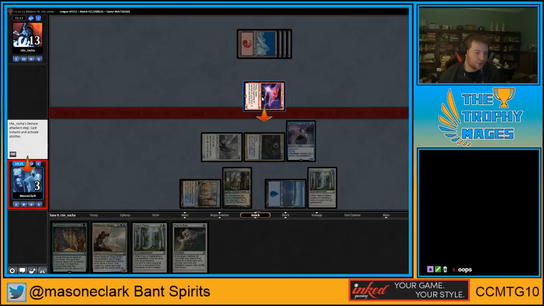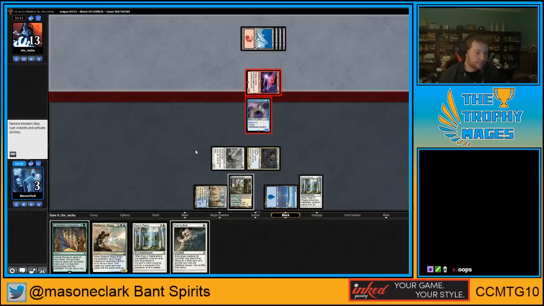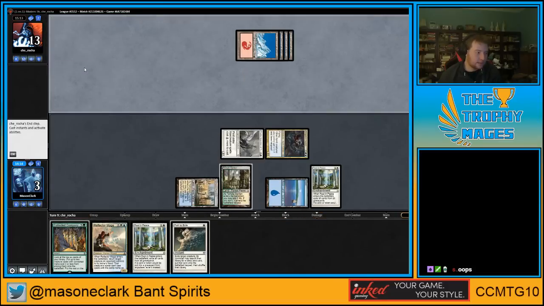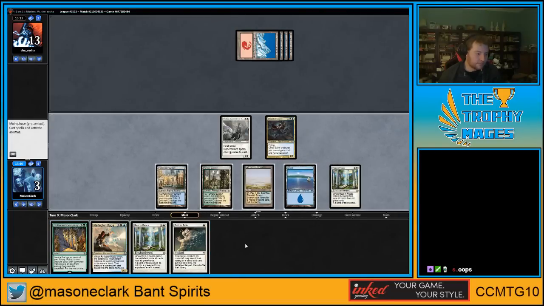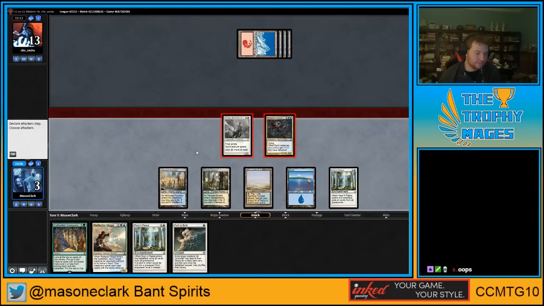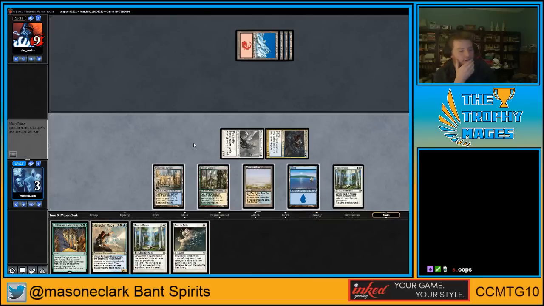Oh, I can't actually block. Yeah, so I just have to straight up block. I forgot about the Path. Well, Path Thalia. Cap of Pride. Ooh, Thalia, Collected Company is rough. And I think they have another bird. But we have to race.